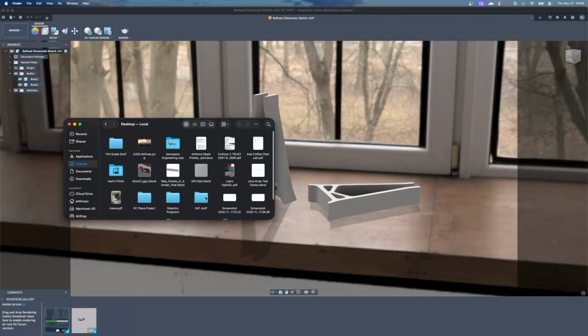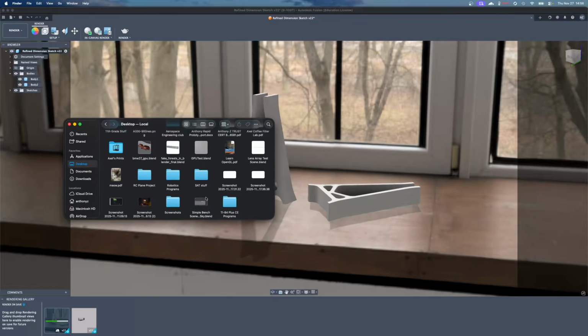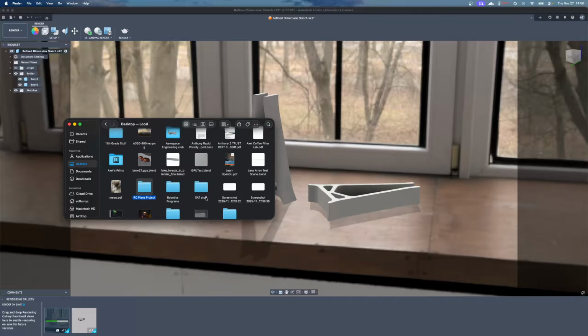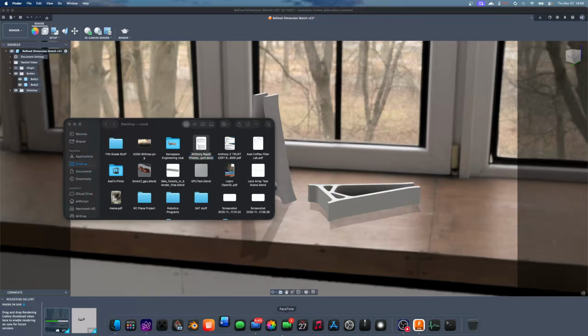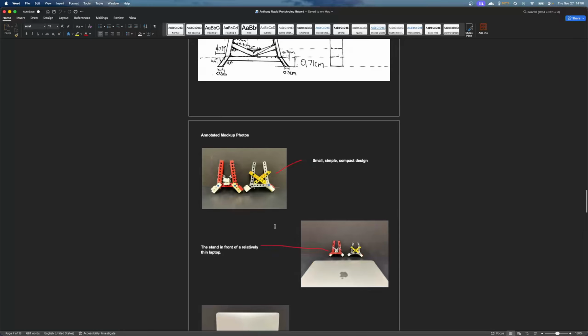I think I have the document here somewhere. Yeah, this is it. Just to give you a preview of what Blender can do, if Word opens, yeah, so if we go down, there's all my sketches.